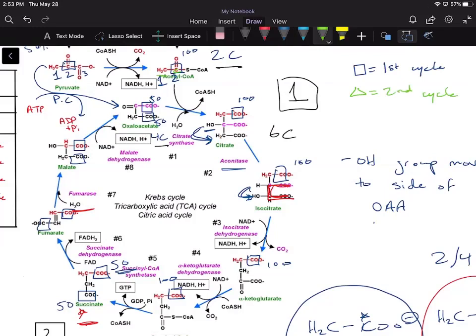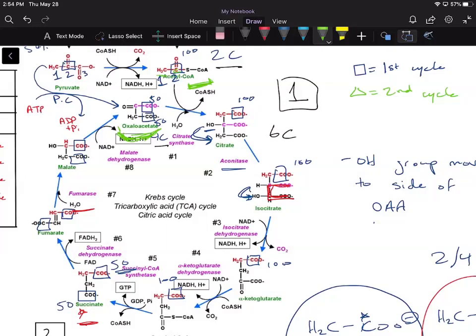Now we're going to combine those two again. And the key idea, a lot of students make this mistake, is they think that we're combining another radiolabeled acetyl-CoA with a radiolabeled oxaloacetate, but that's not what we're doing. We're just trying to see where our radiolabel of interest that we've been following up to now is going to go. So we're going to combine it with another unlabeled acetyl-CoA. Okay, does this make sense? I'm asking a rhetorical question, because you guys can't probably talk on YouTube. But the idea here is that we're going to combine an unlabeled acetyl-CoA with a radiolabeled oxaloacetate, and we're going to try to see where our label of interest is going to end up, okay?